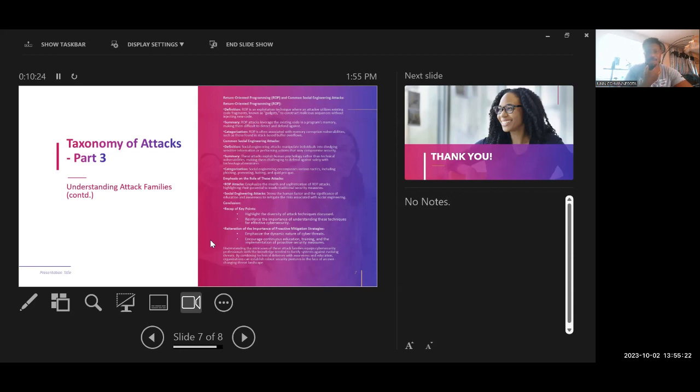And we also have common social engineering attacks. This is very common among our social platforms like Facebook, like all of the areas where hackers use the means of gaining access to systems through social engineering. So this is very common among our communities and in our surroundings today.